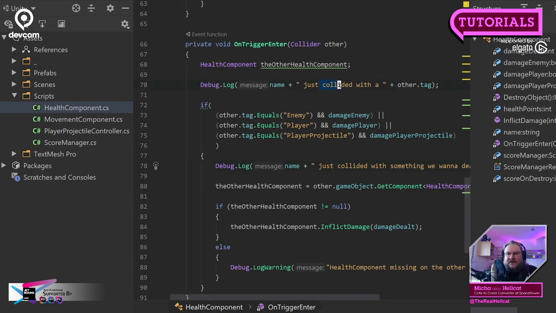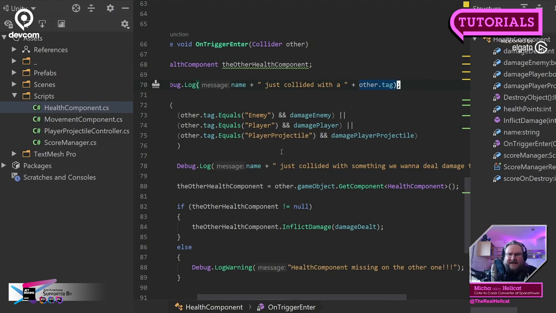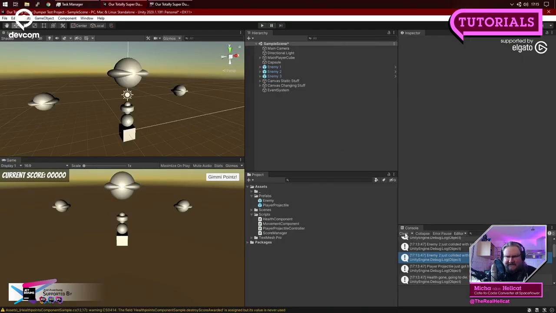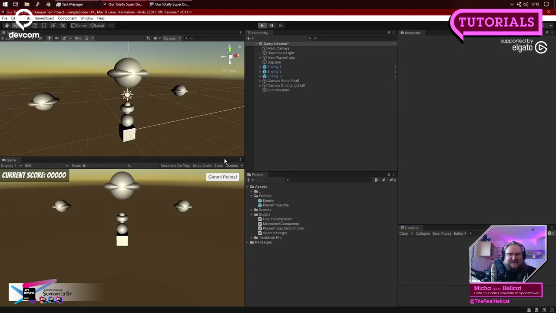So first we know that we collided and maybe with what, and then we see if we actually want to deal some damage based on this collision, based on this condition up there. So let's try this once again. This is interesting. I'm only afraid that maybe we're not getting a solution till this day's over, which would be kind of sad, but oh well.